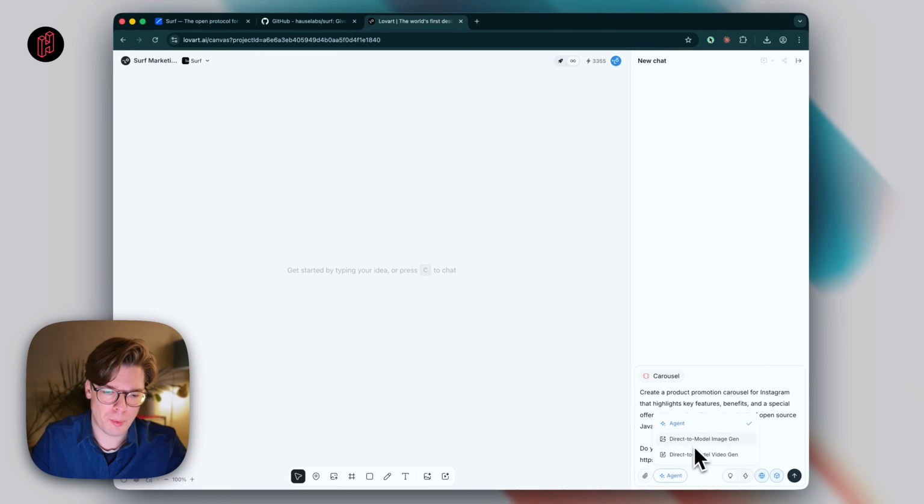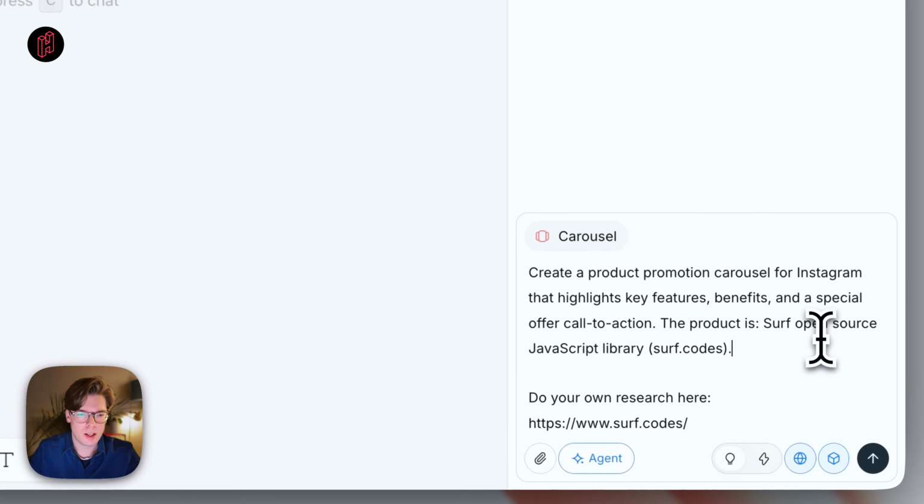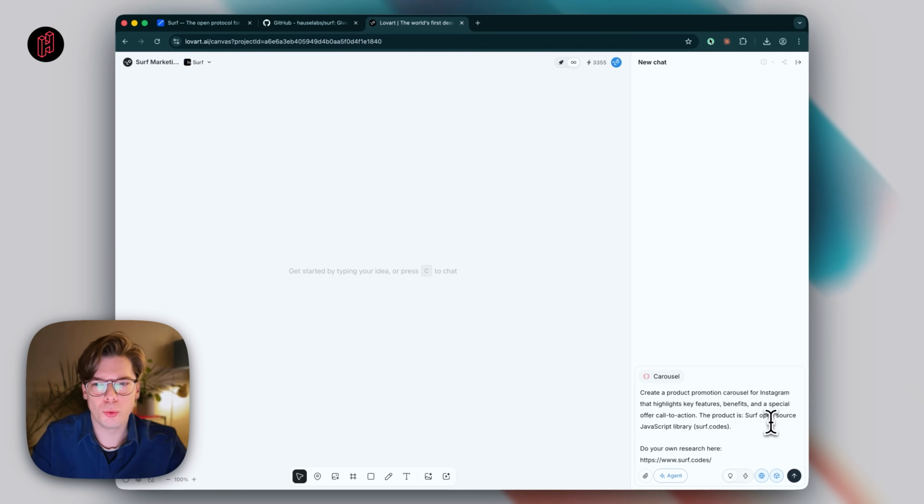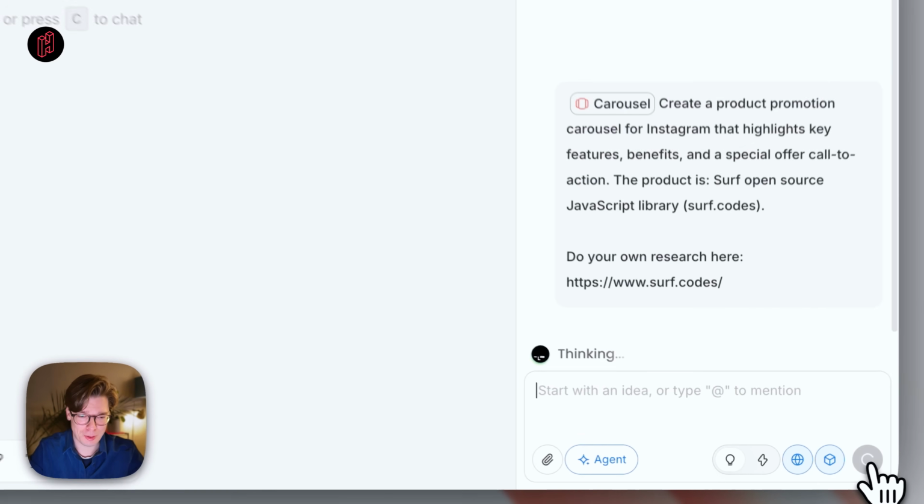You can also choose to have direct to model image generation. But one of the cool things about Lovart is this also agentic ability, so that it does some research on its own before it just blindly hands off your task to an image model. And we press the generate button.